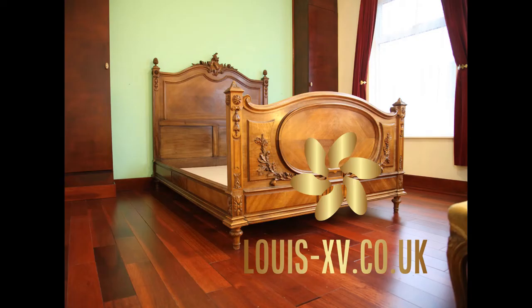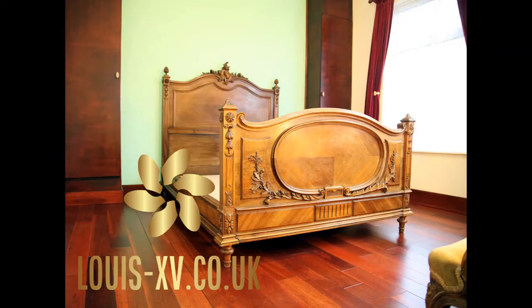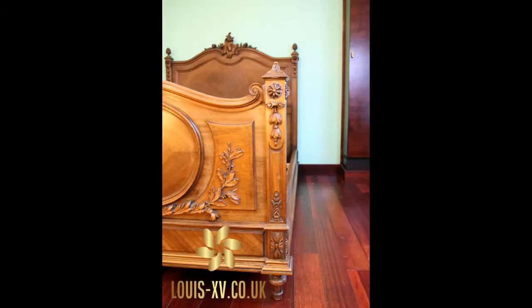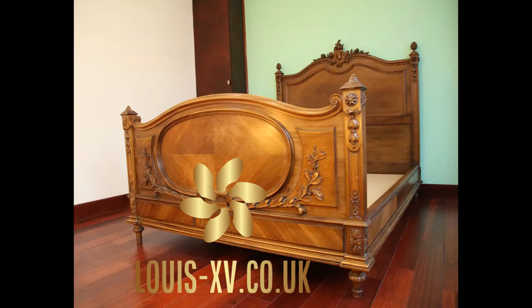The bed will suit the main bedroom or a guest room and bring a lot of qualities and beauty when placed in any bedroom for use and enjoyment. No matter how many times seeing the bed, every time returning to the bedroom, the bed will provide a fantastic feeling with its attraction and loveliness.